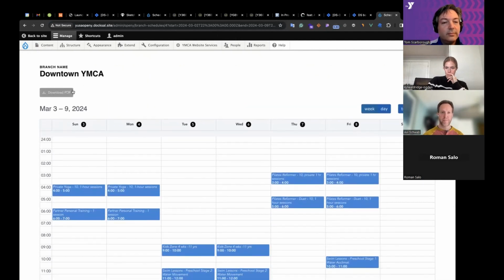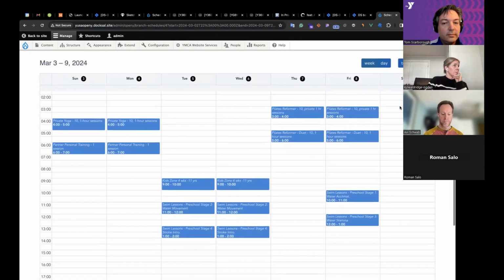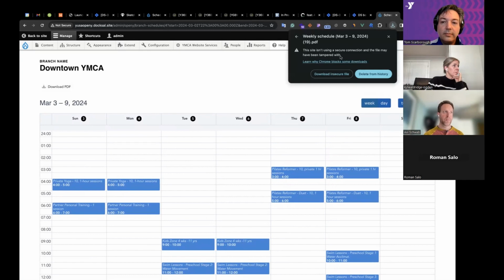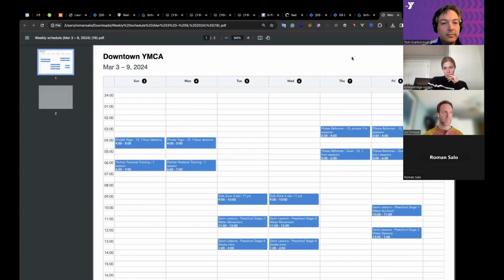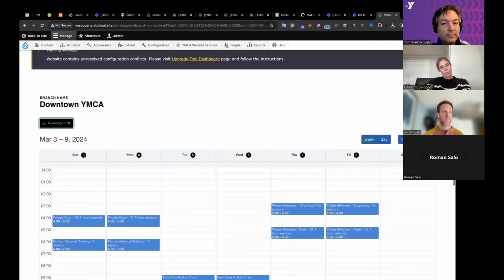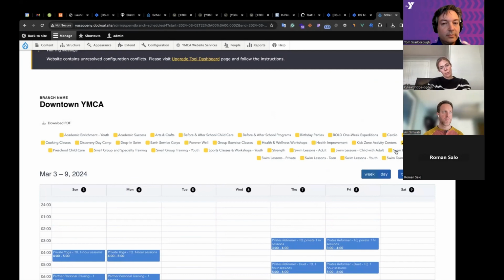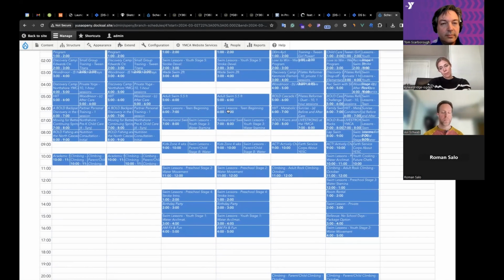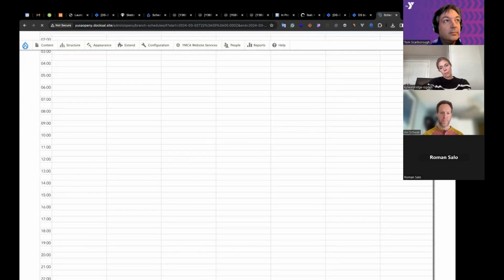Also, it's possible to download as PDF, so you can filter everything, you can find whatever you want, you can create events, and then you can download it as PDF. And you can open it, and you will see the schedule. Let's uncheck these filters. Good.